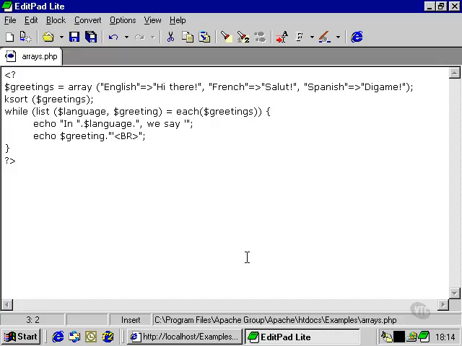Now, similarly, we can use krsort to sort our array reverse alphabetically by the keys. So Spanish would come first, then French, then English. I won't bother to show you that.